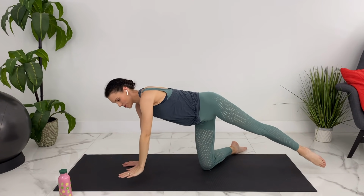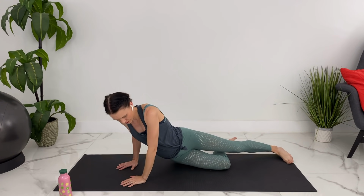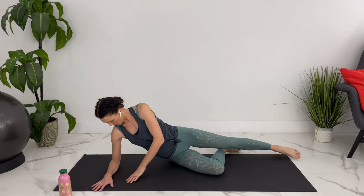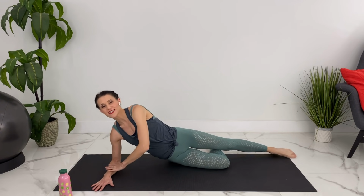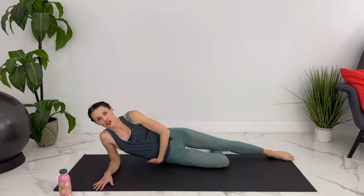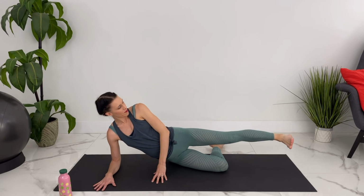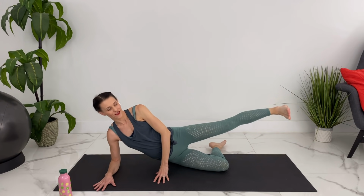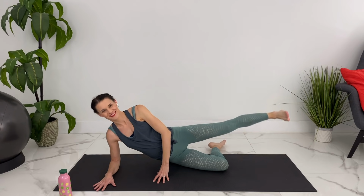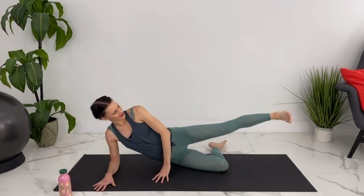Good, releasing down. You can place your hand on the ground, and then we'll move our knee down, coming down right onto our hips. You can place your forearm on the ground. Elbow is in line with your body, knee is in line with your body here, pressing into your forearm so that you're not slouching through your side body. Let's flex our extended foot, and we're going to do some pulses here. Making sure that your toes are pointed towards the front of the room. Core's engaged.